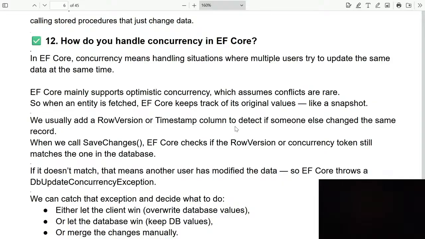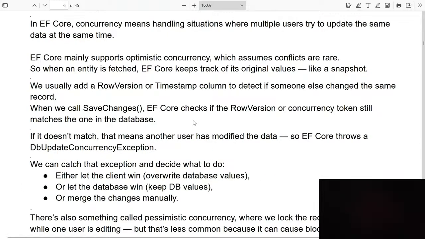EF Core mainly supports optimistic concurrency, which assumes conflicts are rare. When an entity is fetched, EF Core keeps track of the original values, like a snapshot, and we usually add a row version or timestamp column to detect if someone else changed the same record.